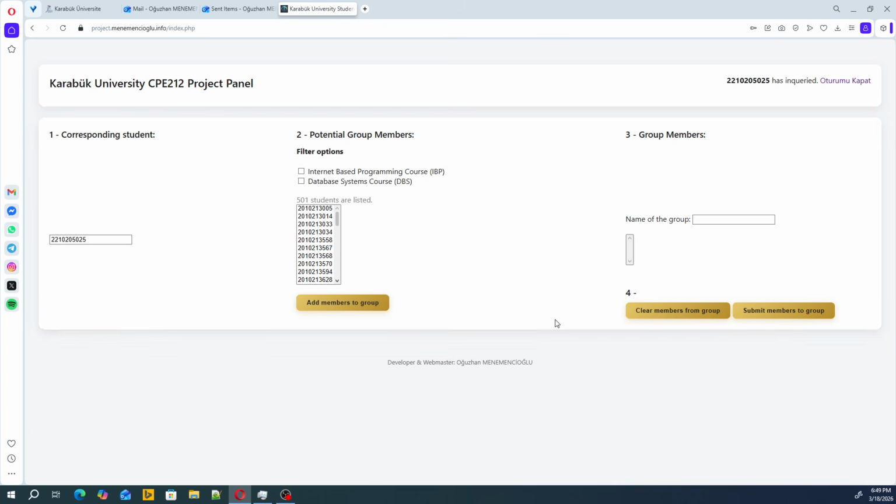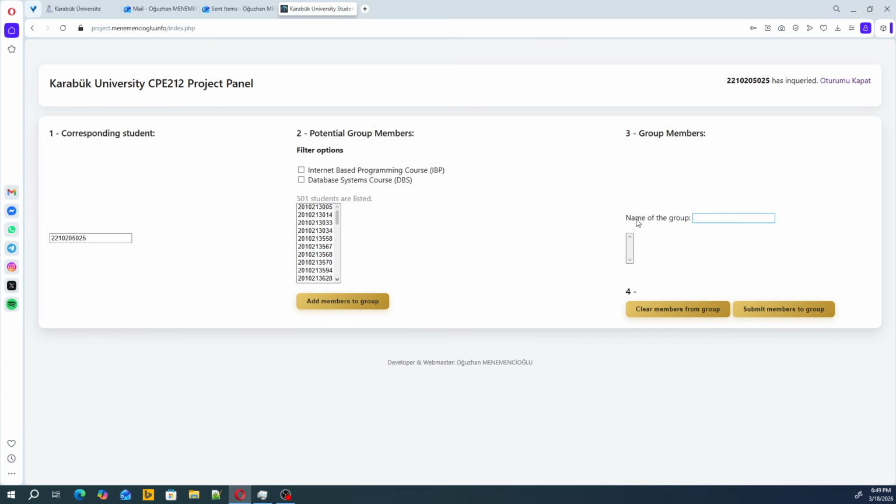Now I'm repeating, I will create a group for them, and by the way I am recording. I want to show you how to create a group as a corresponding member. Again, one person, whom we call the corresponding member, will do it, and this is enough. If the others also try, they cannot create a group. Only one person can create a group.